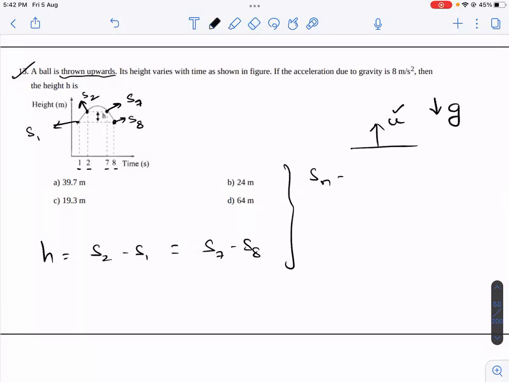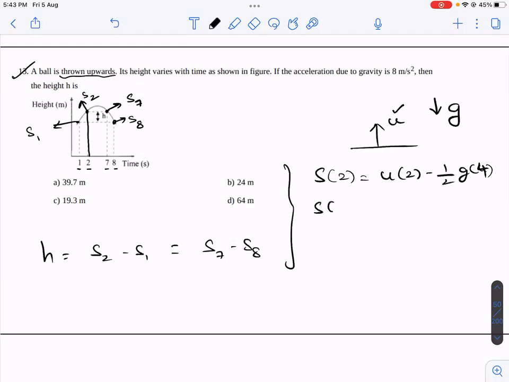This I have explained. u plus a by 2 into 2n minus 1. Or what I can do here is, to find this position, I'll calculate how much is the distance traveled by the object in 2 seconds. How much is the distance traveled by it? ut minus half gt square. That is 4.